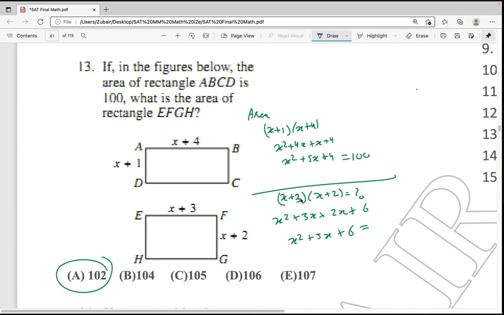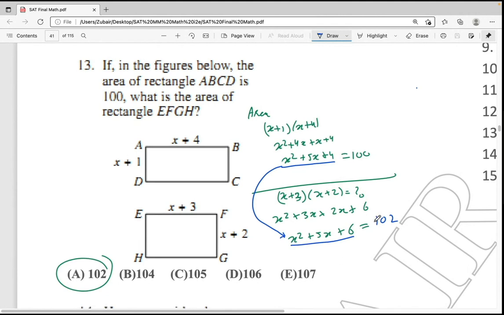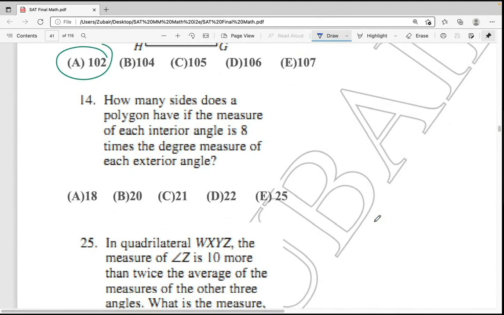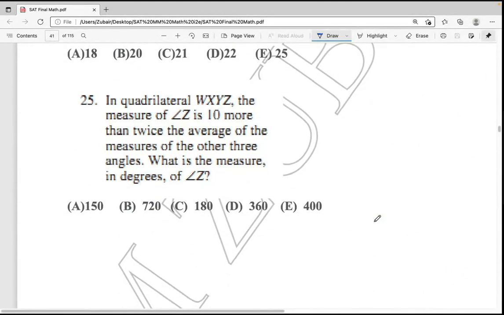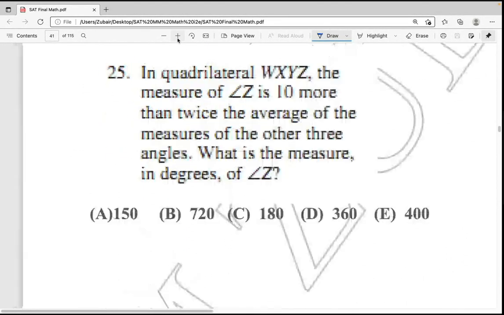So now, Mahad and Mohammed, those students who are actually taking SAT after their O levels sometimes fail to understand these things. When you've written this, length into breadth, and you've written this, length into breadth, you can clearly see the difference that the second expression is 2 more than the first one, and you don't have to go for x. You don't have to find that, and you have your answer. Oh, sorry, I went the long way. That is very smart. I should have done that. But you were quick. You at least have a grip on whatever you're doing. Yes.